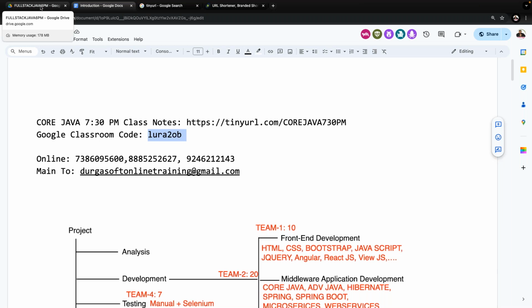If you install or open it, you have to select the option Join Classroom, not Create Classroom. Two options are coming: create classroom and join classroom. I already created the classroom. You have to join that classroom. It asks for the classroom code. If you enter this code, you will be joined with my classroom, where I'm going to have direct communication with you. If I want to pass some message to you immediately, I will pass it through this app. I will show how to install it and how to open it. If you want to send technical doubts, we can post our questions there.